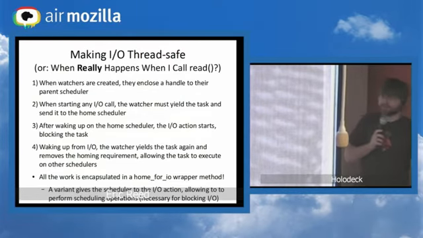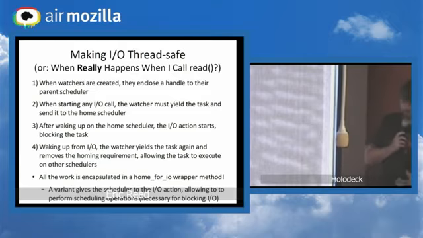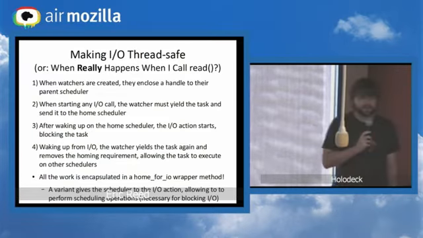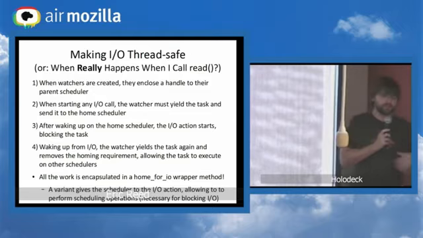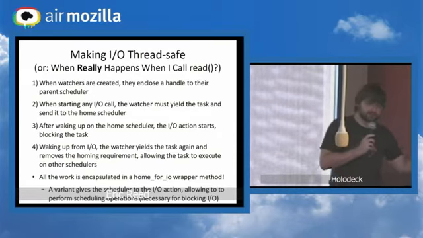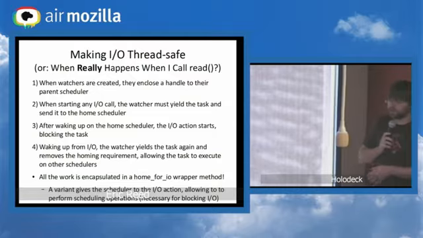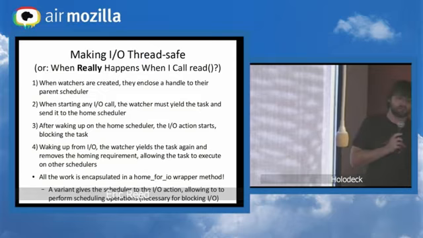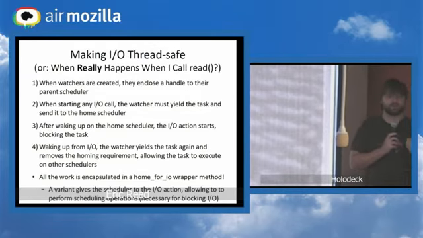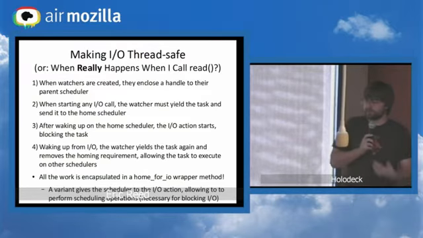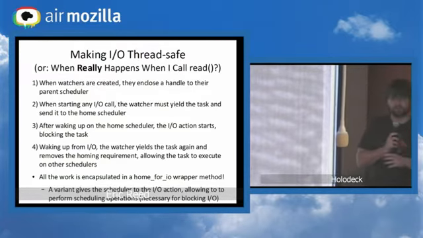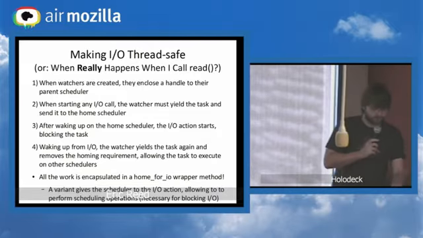And this sounds like it might be a little error-prone and kind of tiresome to write out all over the place. But luckily, you don't have to, because this is all encapsulated for you in a wrapper method. All you do is give it a closure that actually does your I/O, and it takes care of all of the scheduling for you. And there's also a variant that gives the I/O action the scheduler, which allows the I/O action to perform its own scheduling operations, which is how you then do the blocking I/O. There are other variants that don't need to block the task, which don't need that scheduler. And there's some other variants as well.